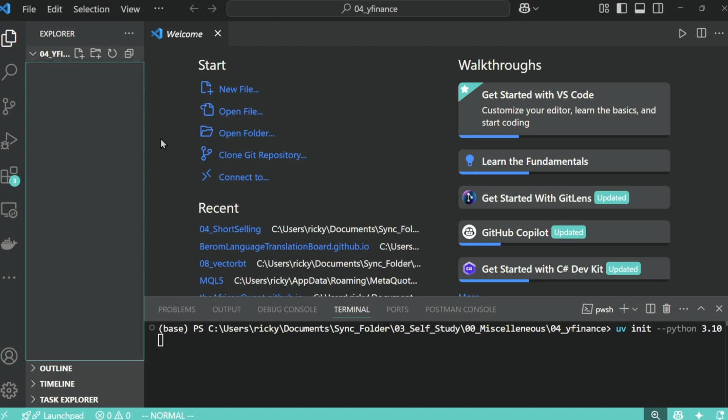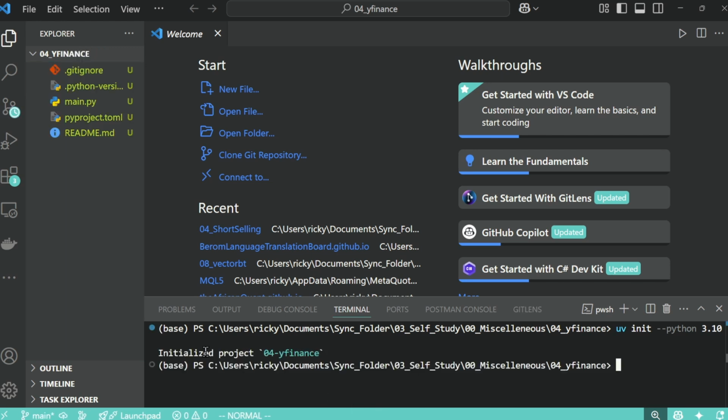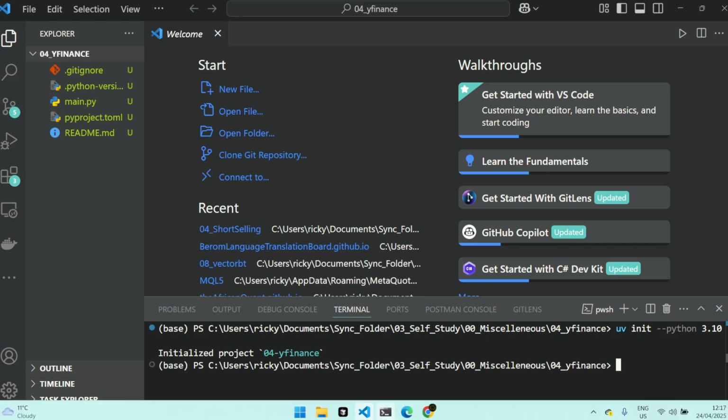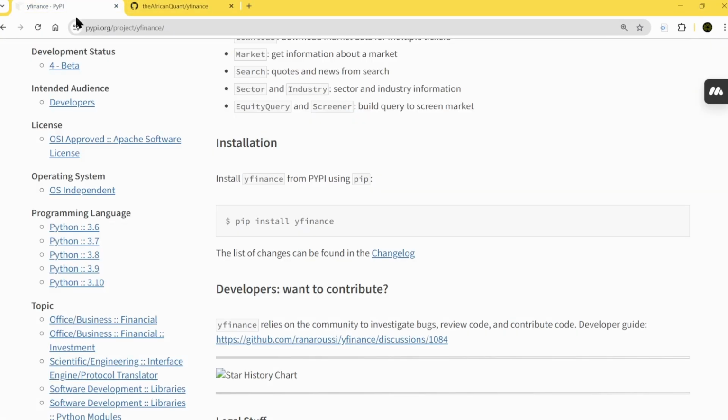So I'm going to hit enter now, but I want you to see what happens here. This place will be populated with some stuff. And there we go. It's been initialized. That's UV trying to tell you all the things that are needed here. So we have a small environment that has Python. We need to add a few more things. For this video, we don't need much except for our yfinance.